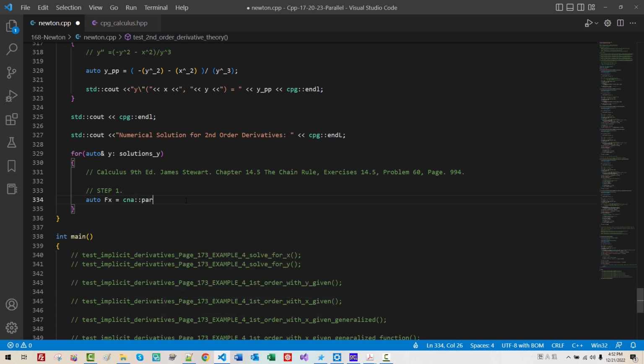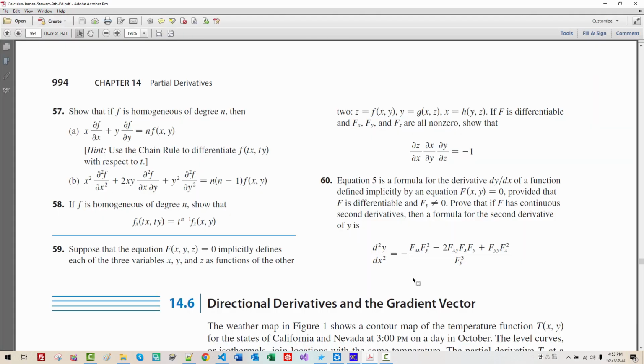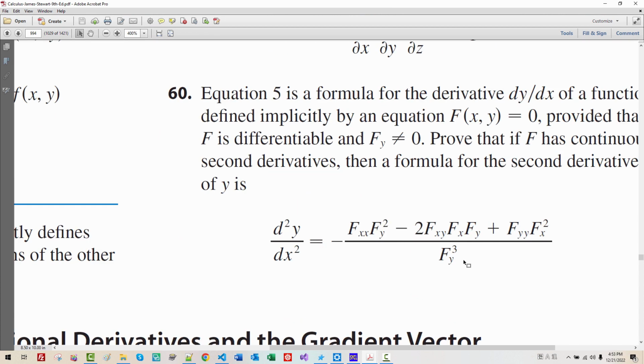Now, step 1, in the partial derivative, dx1, we pass f, x, y. We are differentiating function f once with respect to x. I will denote fx. In this book, we are evaluating fx, or first order partial derivative of f with respect to x.